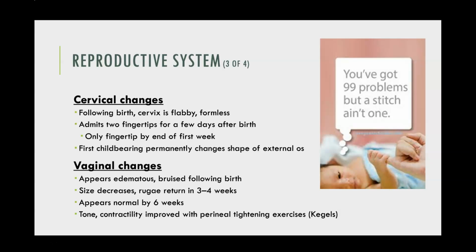And teaching your mom about Kegel exercises is also very important because during the antepartum period, carrying all of that weight on those pelvic floor muscles and tissues can interfere with their tone. So doing Kegel exercises will help to improve the tone and the contractility in the perineal area. It'll help the mom to keep from peeing on herself whenever she exercises or sneezes or coughs. So it's important for her to know how to do those.